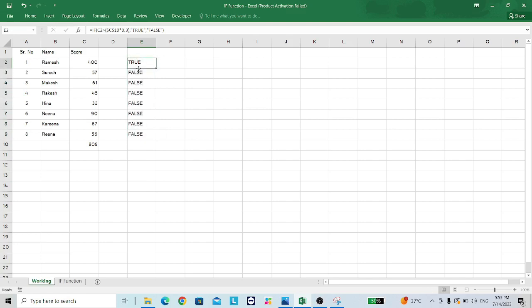And another way to do that, suppose you don't want to put dollars in your formula, is to copy your formula by pressing F2, enter, and then paste your formula one by one, which is a time-taking process. So it is better to use the dollar sign, which will save your time, and the results will come correctly.